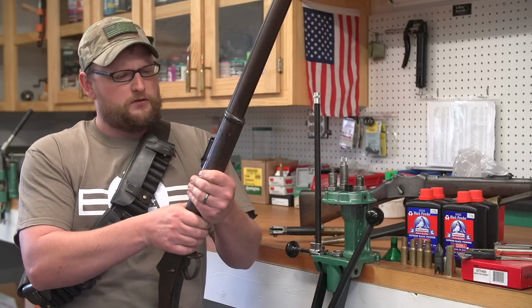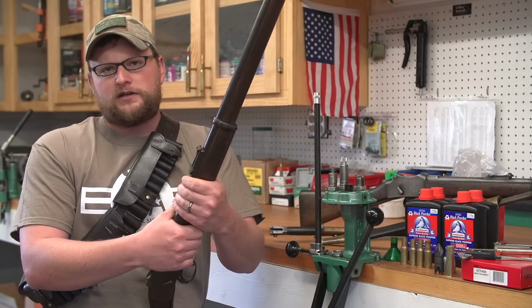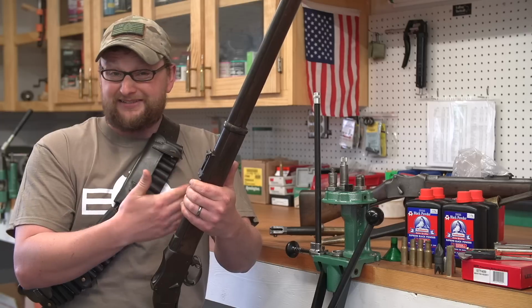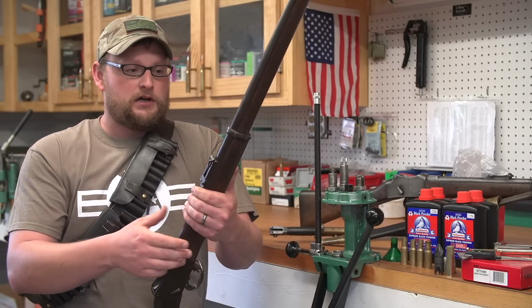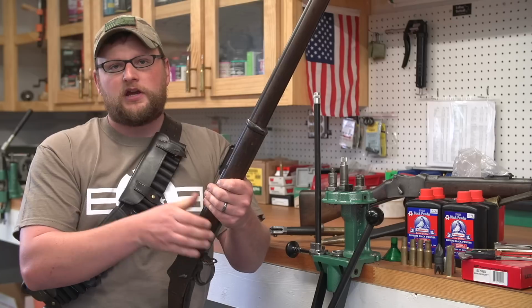Also, making sure that your Martini is safe to shoot, obviously, is going to be paramount. Atlanta Cutlery does not sell their Martinis as shooters. We were lucky enough to be able to go over and select these guns and inspect them and gauge them ourselves to make sure we were getting ones that would be a solid shooter with a good bore and everything like that. So make sure your gun is safe to shoot.